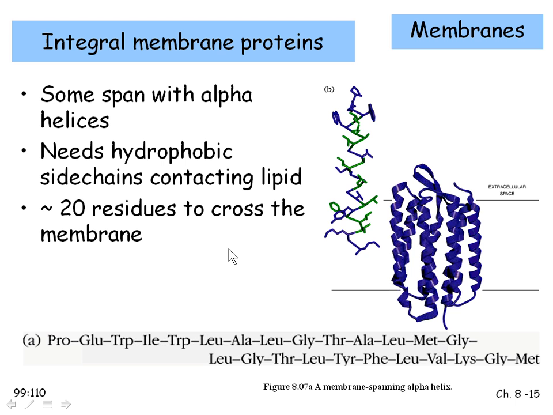Okay. Integral membrane proteins have to have some way of getting from one side to the other. And there are two broad strategies for doing this. One is to use a bunch of alpha helices. And so you have one or several alpha helices that go clear across from the hydrophilic side through the lipid part back out the other side. And so here is a skeleton backbone representation of one of these alpha helices. And you can imagine that when you have this bundle of alpha helices, the side chains that are in contact with the lipid have to be hydrophobic.